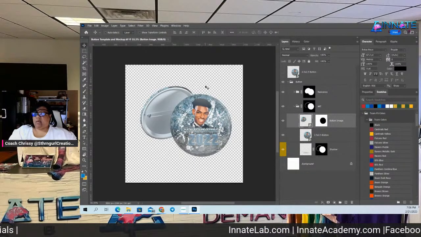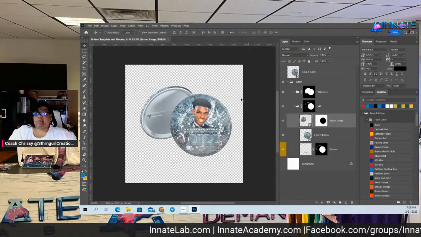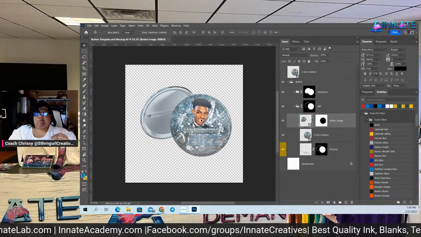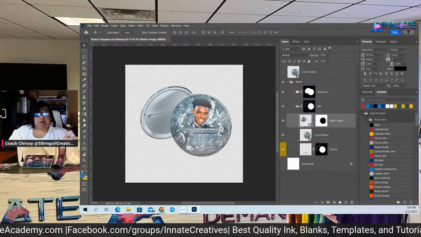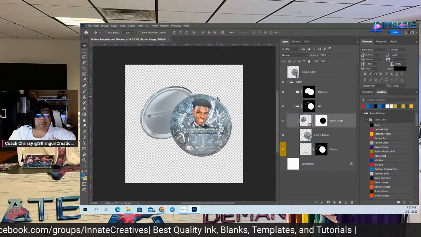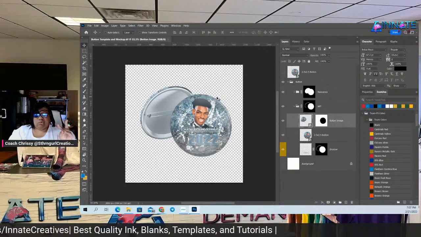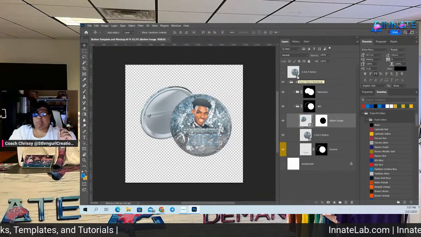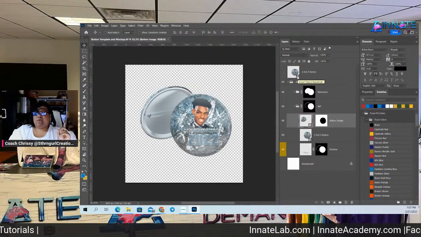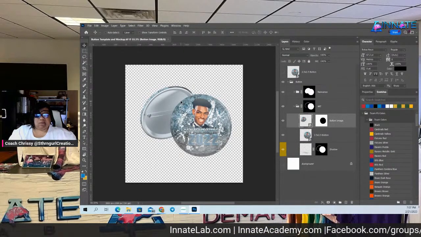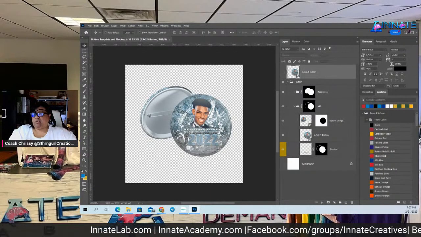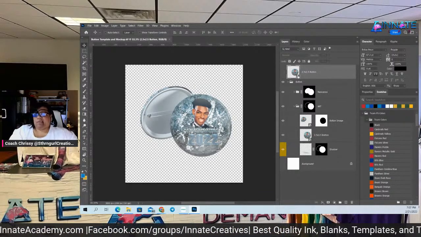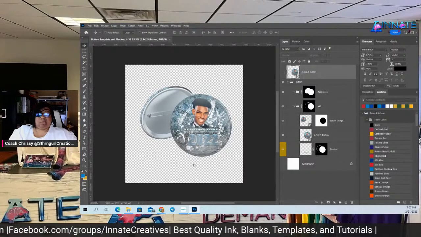I made a few changes to it, so when you open it up, it'll open to the mock-up. Now I'm going to show you how to update this template. I'm going to show you two ways, because I did this for two different ways that you can update it. The first thing we're going to do is double click on the button, and it's going to bring us to our button image.